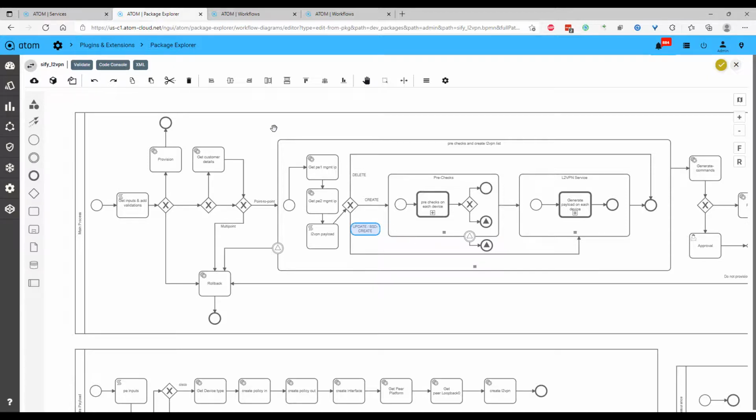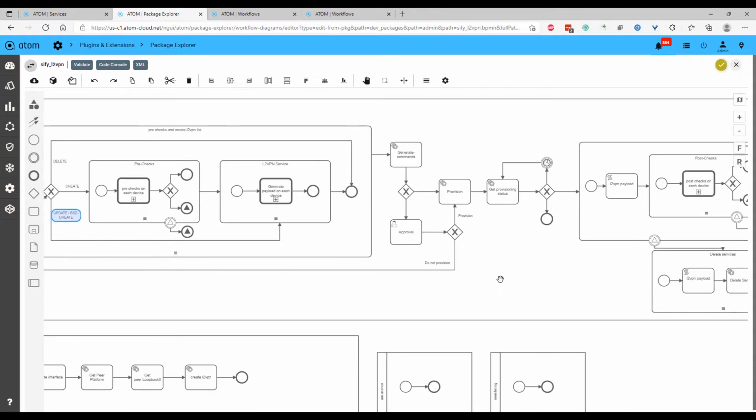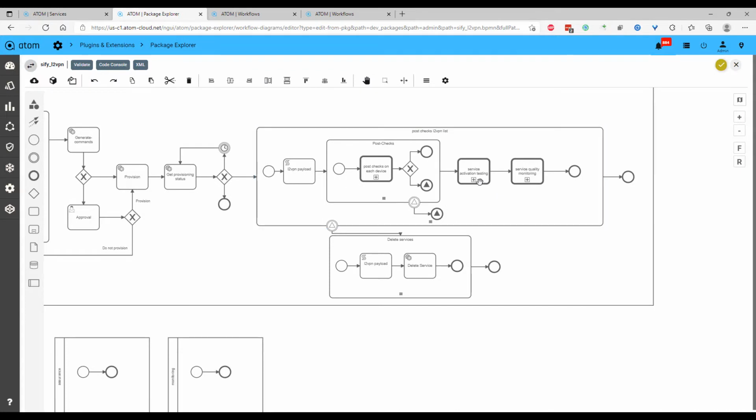Tasks that are extremely complicated, which would probably take days to execute, can now be completed within minutes using Atom's service orchestration and workflow automation features. And what's more, after a service is provisioned, you could actually enable the service activation testing as well as service quality monitoring playbooks. Over to you, Natasha.